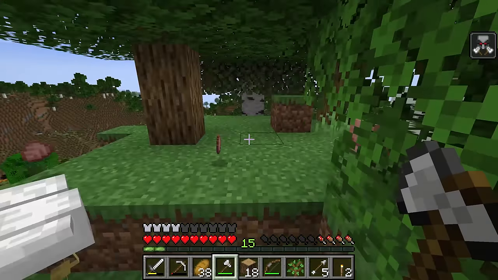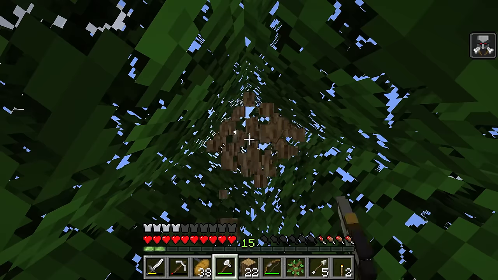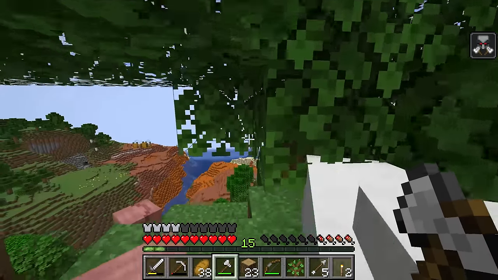I'm gonna get all these scutes for armor. Imagine if we make all 8 sets of armor in advance. That would be so cute. Hi, sheep.